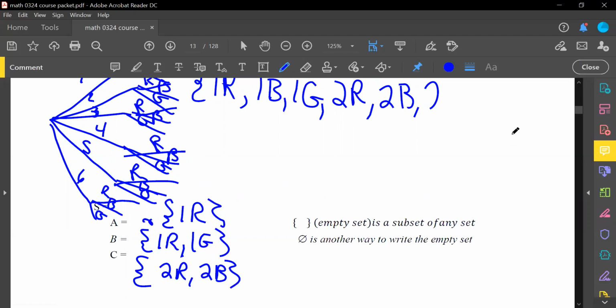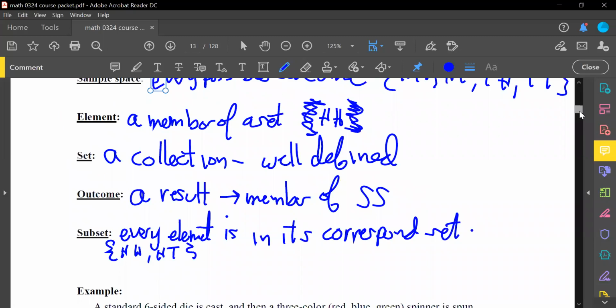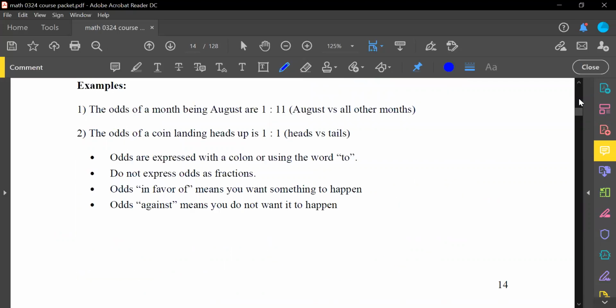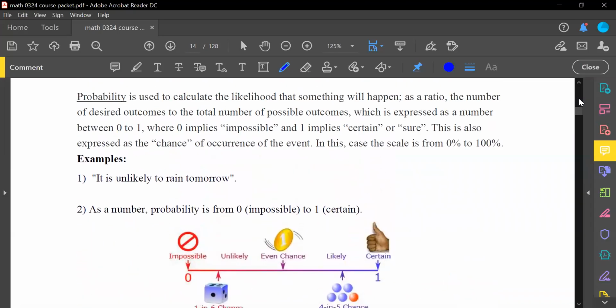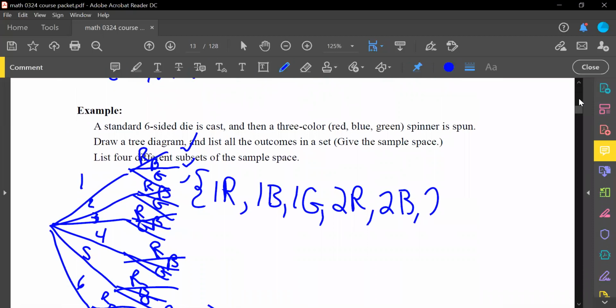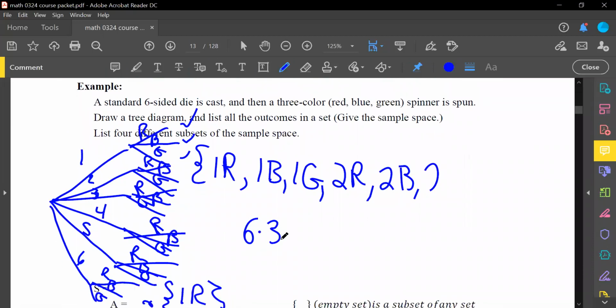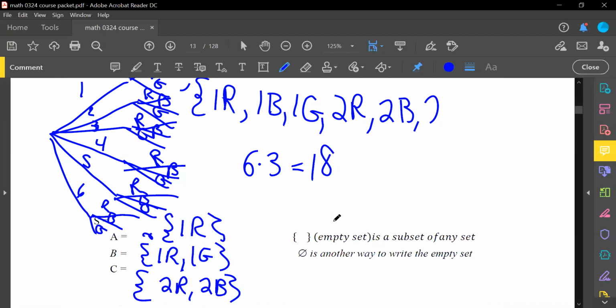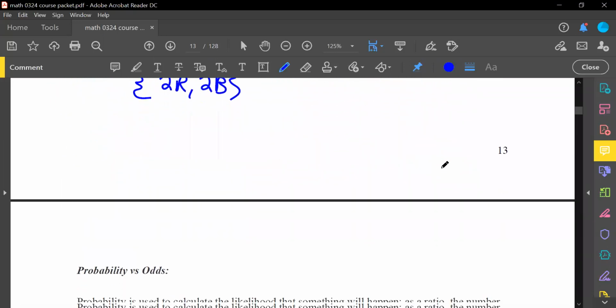In fact, if I include the improper subset, there's 2 to that. Let's see how many elements are in this thing. Well, let's figure that out. Why not? How many outcomes? Well, it looks like there's 6 times 3 of each of those. So 6 times 3, red, green, or blue are one of the 6 rolls. So there's 18 possible outcomes to this experiment. So if you wanted to know the number of subsets, it's just 2 to the 18, because it's either in there or it's not. All right, so a lot of subsets.